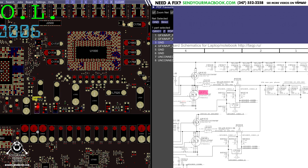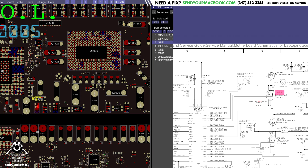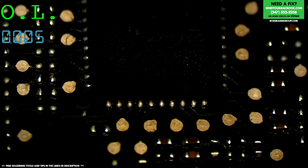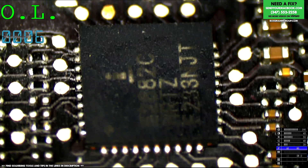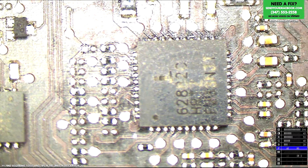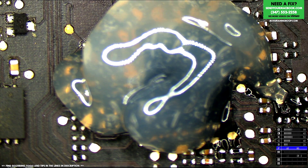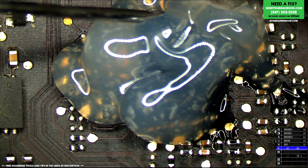These are transistors for the GPU buck converter, responsible for creating GPU Vcore. One of the reasons this may have shorted is that on this board, the GPU buck converter chip itself actually starts to become desoldered from the board. When that happens, it could cause those transistors to malfunction, which most likely happened here. And looking at the solder joints — oh yeah, it's beautiful. Pure Apple ink right there. So we're going to replace those transistors and also reflow this chip, and then this gentleman should have less GPU crashing, if any at all. It'll turn on because PPBus G3Hot won't be shorted to ground by bad GPU Vcore MOSFETs.